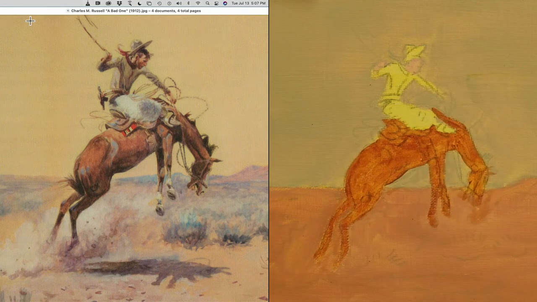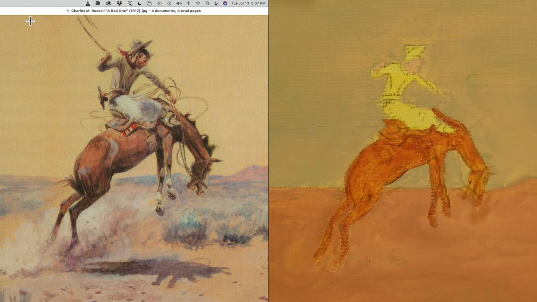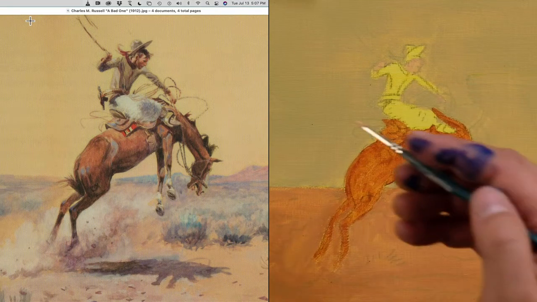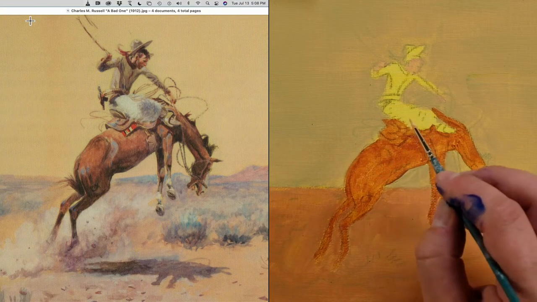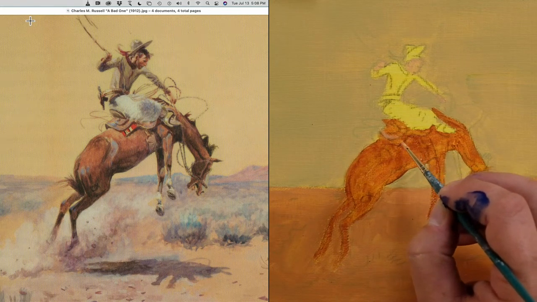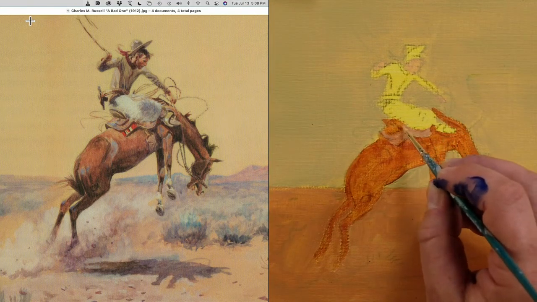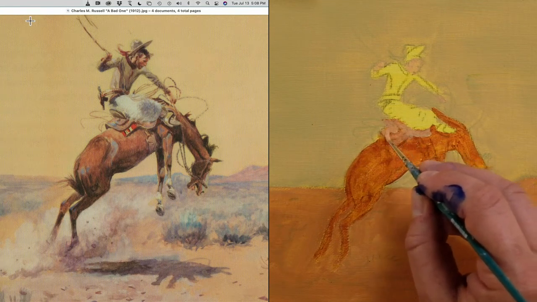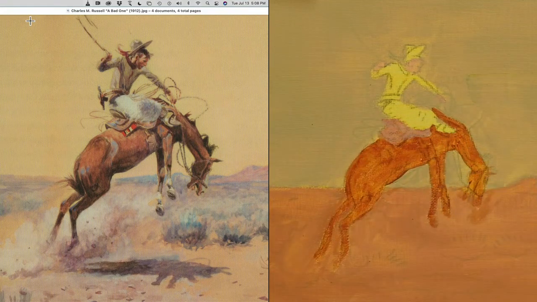Now I'm going to have to do maybe a little bit of outlining there, and then I look around. Is there anywhere else I could take the same color that I just have on my brush right now? It's possible that we could do a little bit of detail on the horse itself. This color, maybe even the saddle. I'm just going to brush a bit of that in. I'll do the whole horse separately.